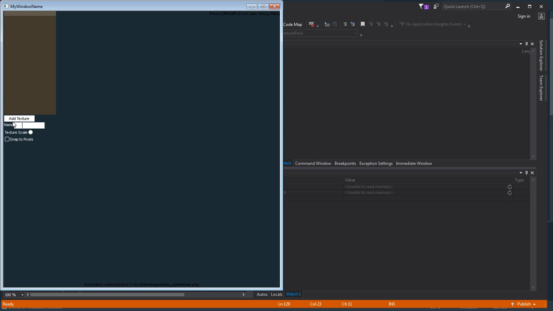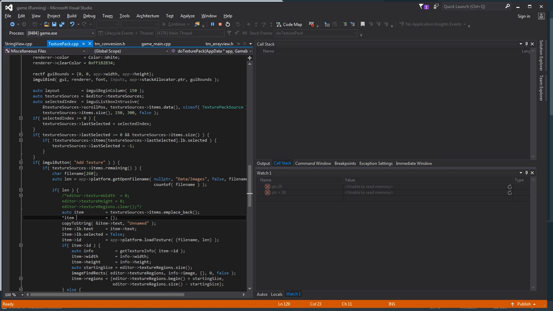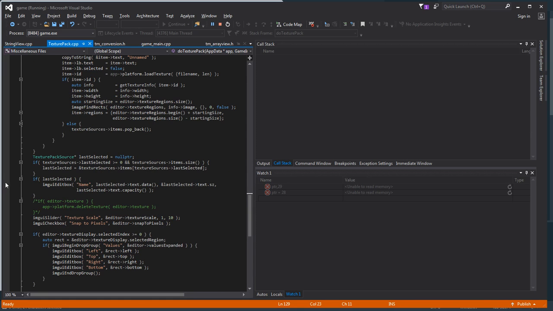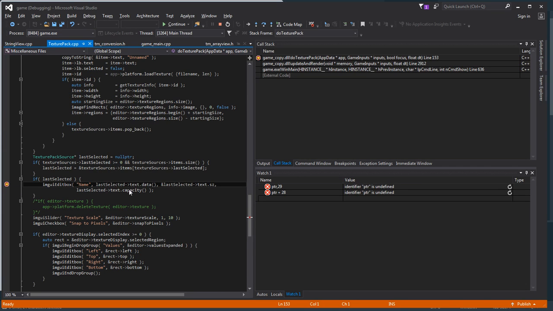Where is the text at? Got initialized correctly, size and capacity is correct, but the pointer isn't.